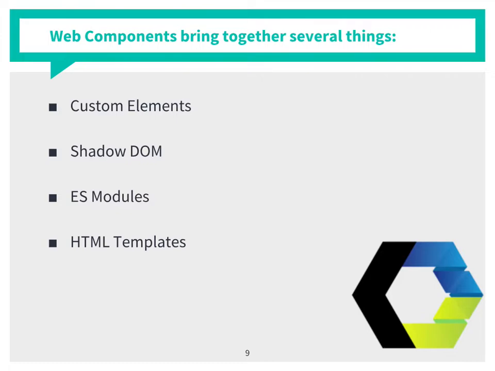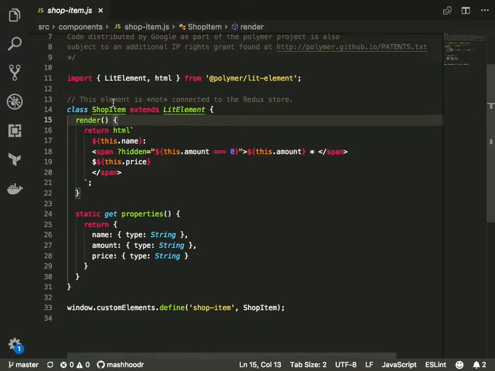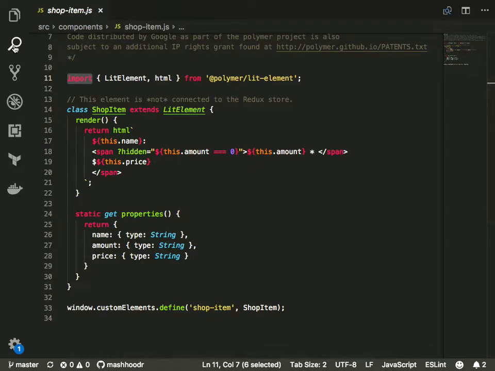ES modules, I'm just going to quickly show this. यहाँ पे हम लोग import कर रहे हैं, right? So for those people who've been using Babel, this has been pretty normal. हम लोग इसको इस next को use कर रहे हैं. But now this is actually available natively in your browser, right? And these ES modules allow you to import very different kind of things, including one of my favorite things is that you can import your CSS and you can actually use it.